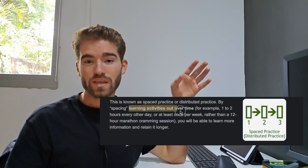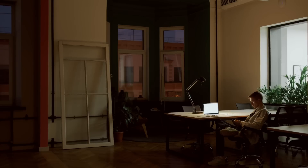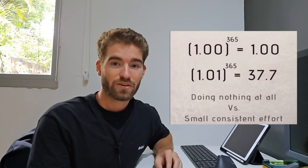So how can we use studying less to our advantage? There's a thing called spaced learning, and it's what universities try to implement by having one to two hours a week of the same subject, spaced out. The idea is to have short focused sessions, which allow people to actually digest and understand the content before moving on. The real key is to do small effort consistently to avoid burnout. Burnout in tech is a huge problem. The difference between doing a small and consistent effort every single day versus doing a lot and then nothing for long extended periods is massive. So do very short and intentional study sessions.